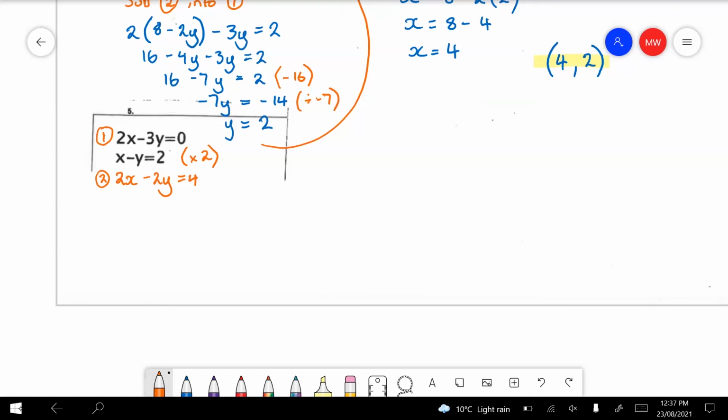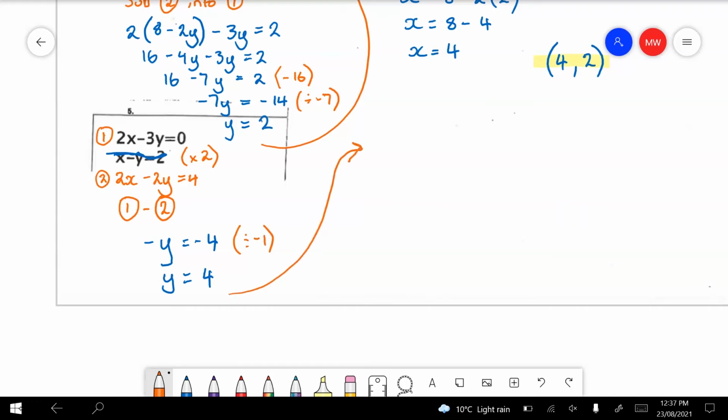And 2x and 2x are both positive, so this time I'm going to do equation 1 minus equation 2 so that they eliminate one another. 2x, I'll scribble this out so it's not in the way. 2x minus 2x makes nothing. Minus 3y minus 2y makes minus 1y. Okay, so it's minus 3 plus 2y in other words. And then 0 minus 4 makes minus 4. So that means that y is 4. And the reason for that is that I've divided by minus 1 on both sides.